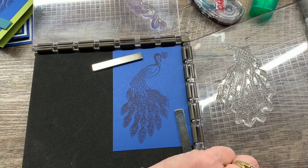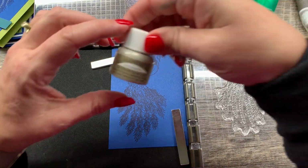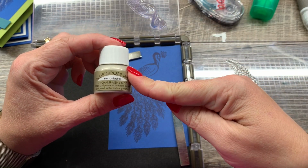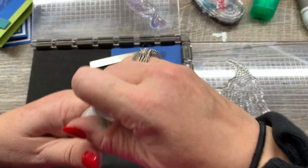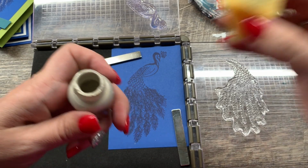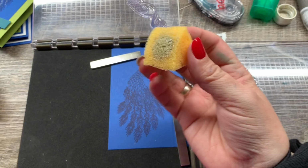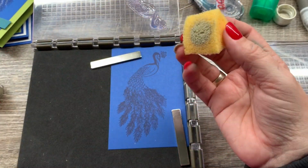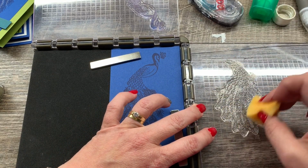Now I wanted this to be really pretty, so I decided I wanted some shimmer. So I'm going to take my Champagne Mist shimmer paint. Now you see me spritz this on cards a lot if you watch my videos, but we're going to shake this up and we're going to actually sponge it on. Okay, so I'm just taking a regular Stampin' Sponge, just dabbing it on like that. Ooh, that was too much. There we go, that's a good amount. And then I'm going to use this like it's an ink pad onto my stamp.